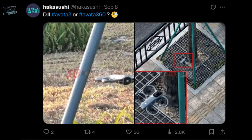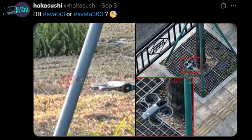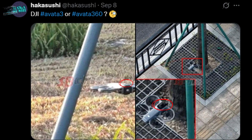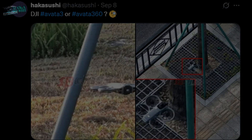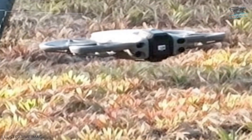All DJI needed to do was combine the two and create its own drone with this kind of camera — and it looks like that's exactly what they did. The very next month, two brand new leaked images of the Avata prototype appeared. To our surprise, we could see a few new details that weren't visible in the first leaks. Could that bump be the top lens of a 360 camera? And that raised another question: is DJI planning to release two versions of the Avata?